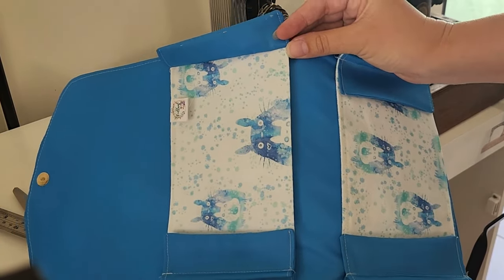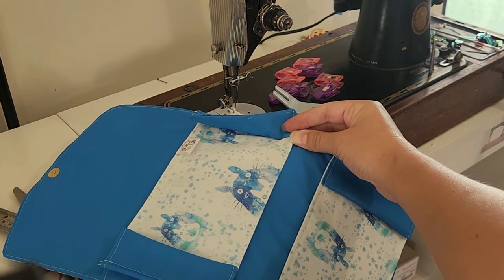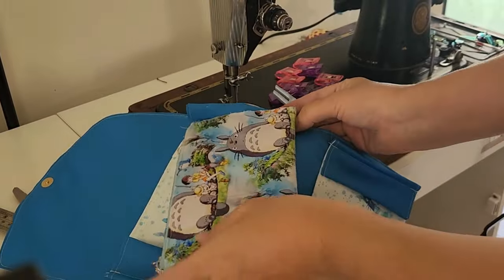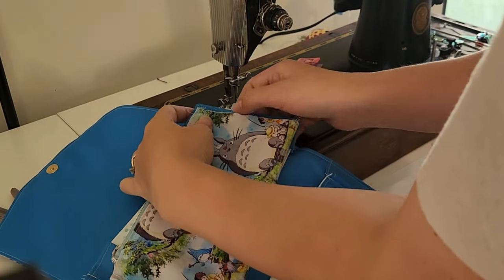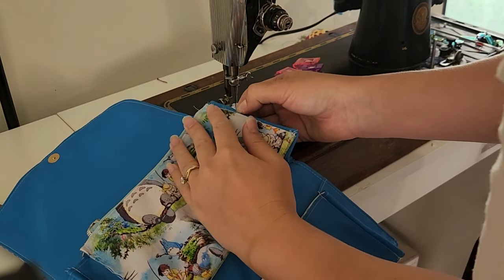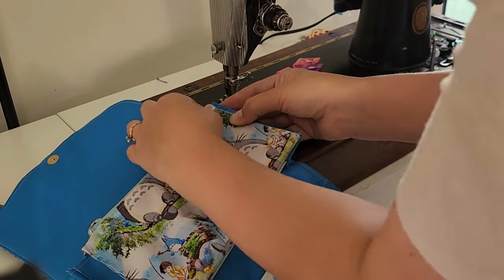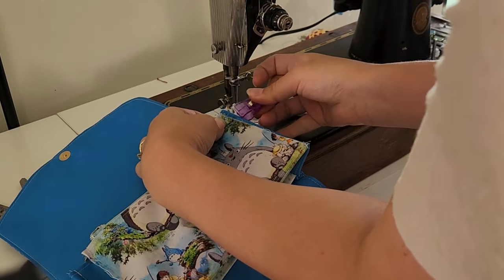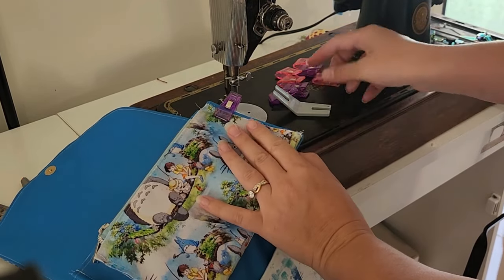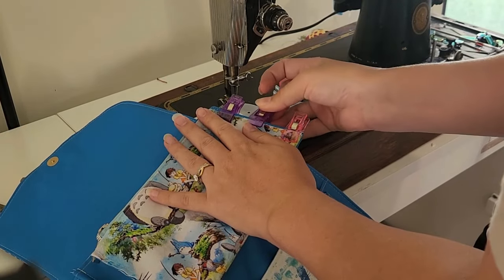That's my 1/8 line. And what I'm going to do now is get my zipper pocket that we had previously sewn up, and I'm going to match my zipper pocket with that 1/8 of an inch line right there. There we go. And I'm just going to clip it on right there. I've just got to do one more clip here.